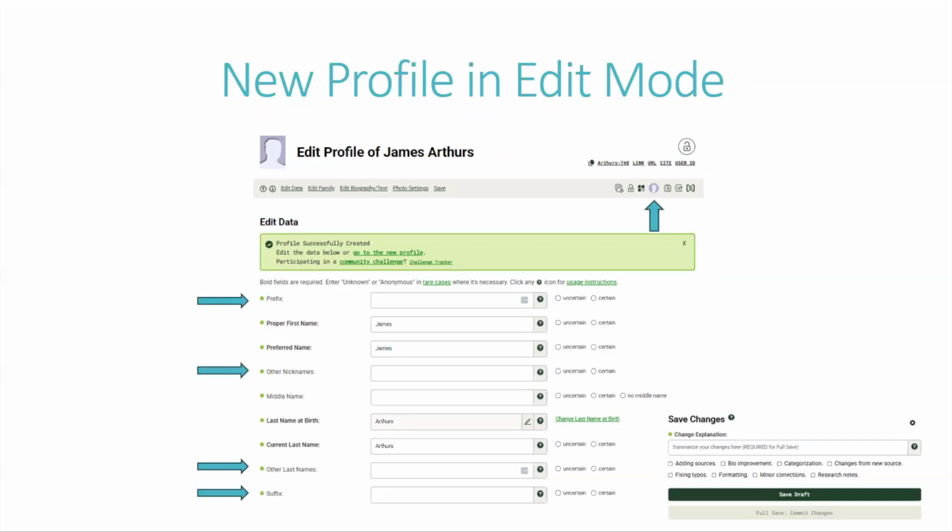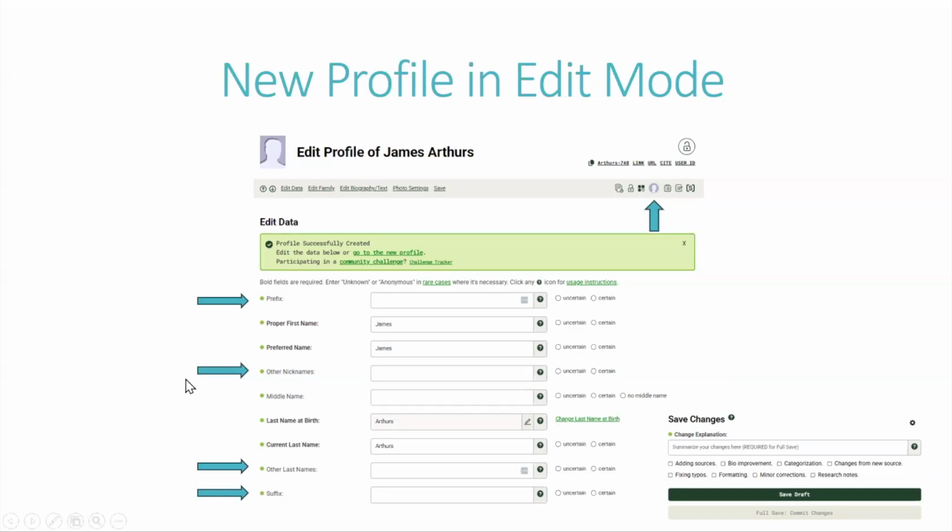It gives me an opportunity to add some additional information if I know it. So things like the prefix. So this would be, again, with Alan McGee, for example, a lot of master mariners there. So they would be captains. So if I knew James Arthur's was a master mariner, I'd be putting in captain into the prefix.